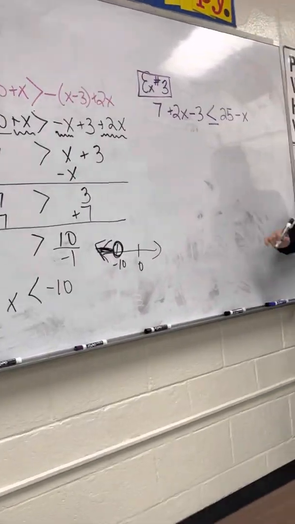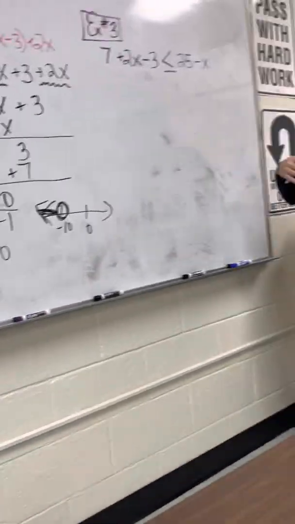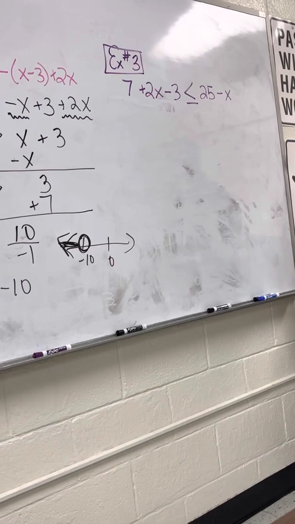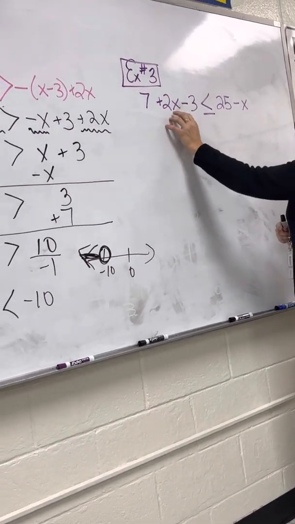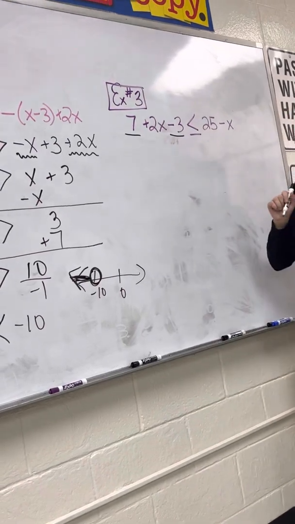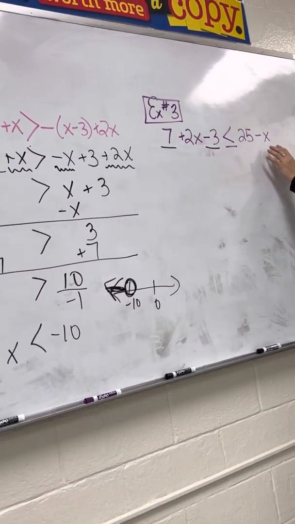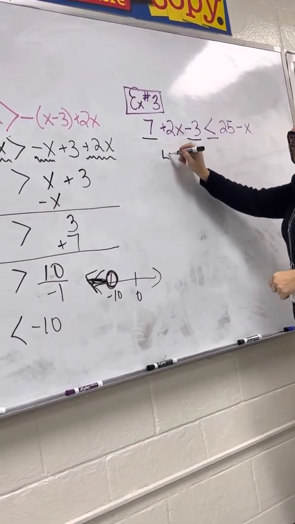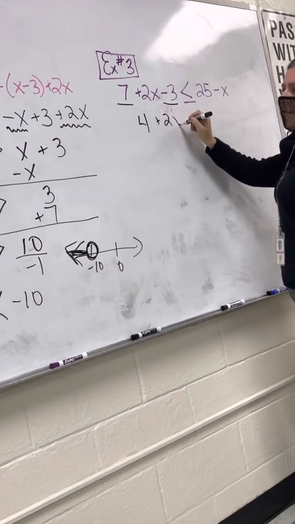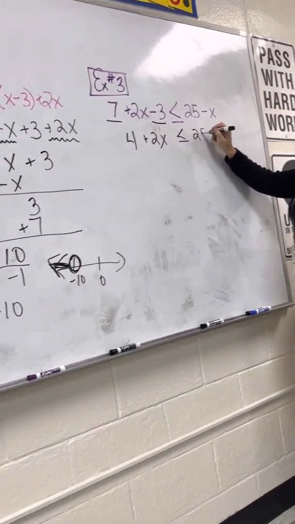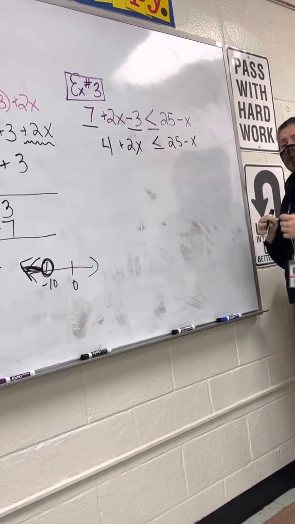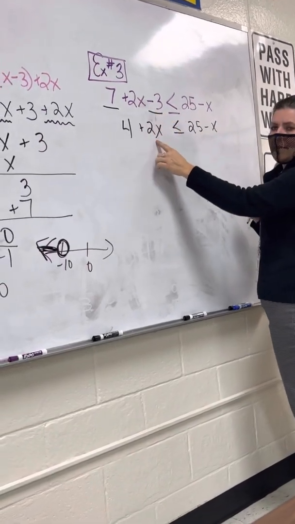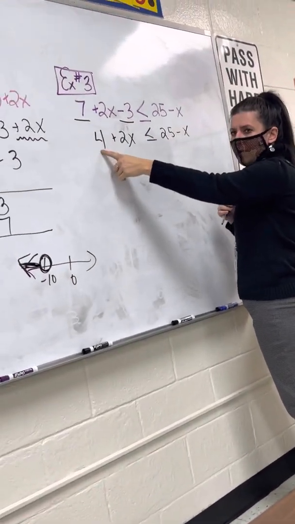Okay, the last one. So let's go through our steps. Distribute. There is nothing to distribute. We don't have a step 1. Step 2 says combining like terms. On the left-hand side, 7 minus 3 can be combined. There's nothing to combine on the right. On the left, 7 minus 3 gives me 4, and bring down my 2x. Bring down my symbol, bring down everything on the right. So again, you should be able to backtrack and see what you did in that step. Everything's the same here. The 2x came down. What changed? That 4 is what I did.